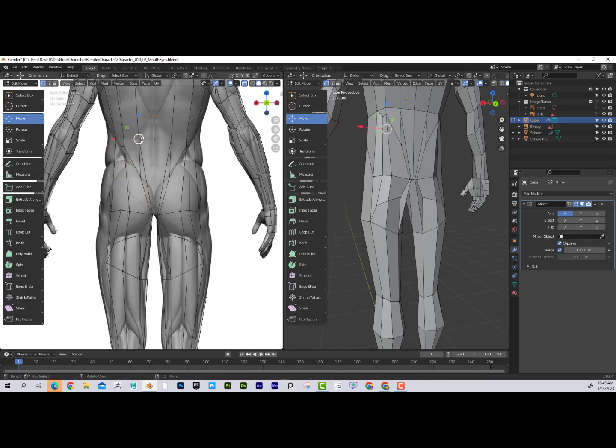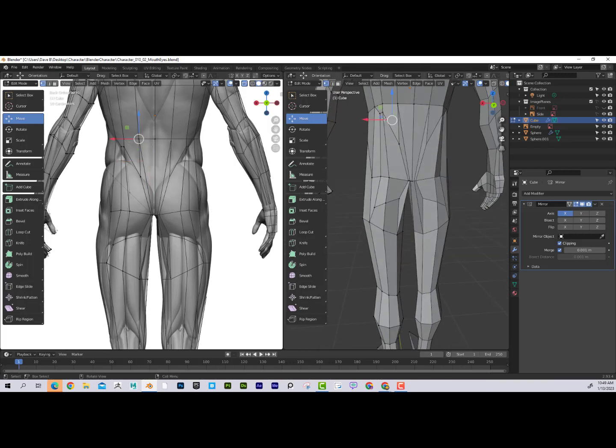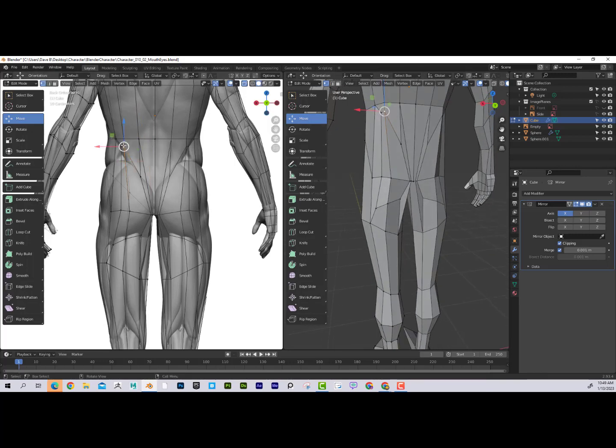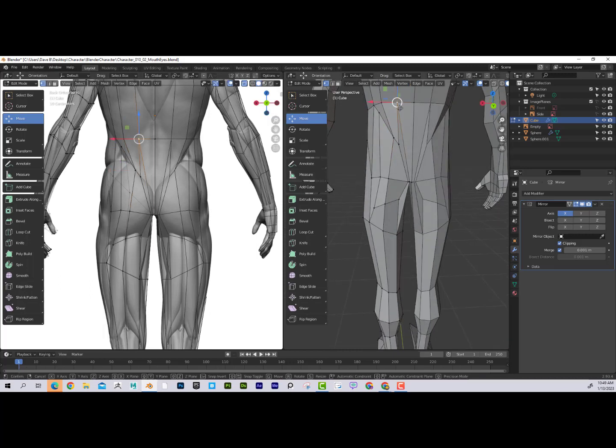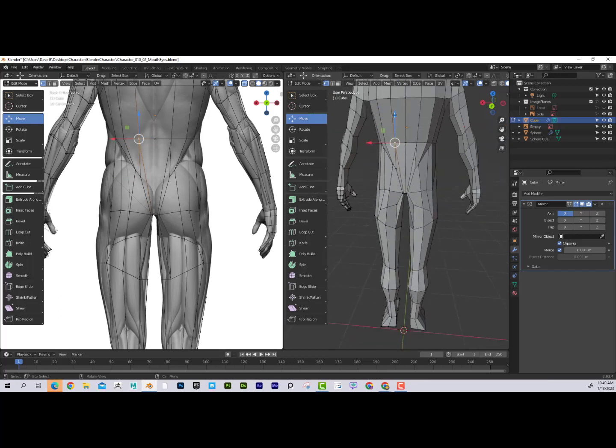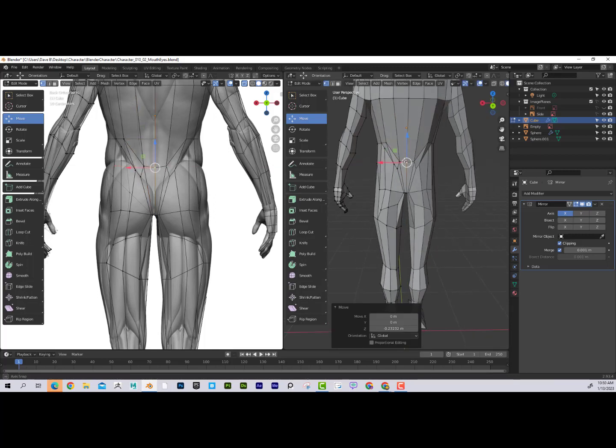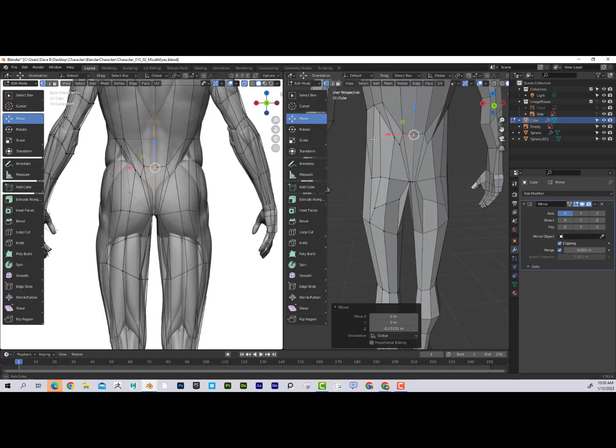And here you can see a good example. I selected that and moved it down, but I'm actually grabbing the wrong one. So that's why over here I can verify which one I'm selecting a little bit easier. Okay, there we go.